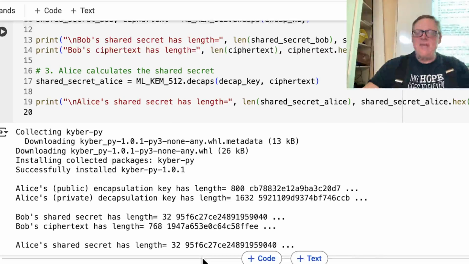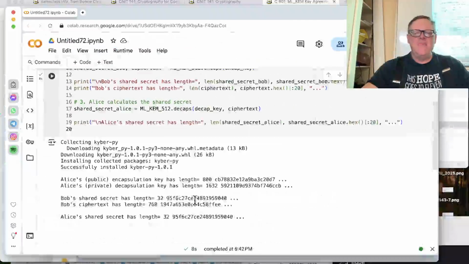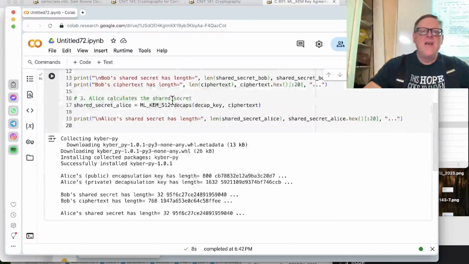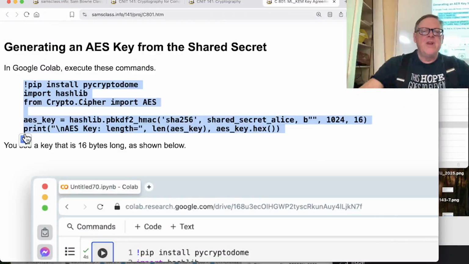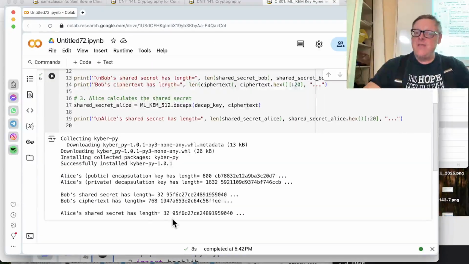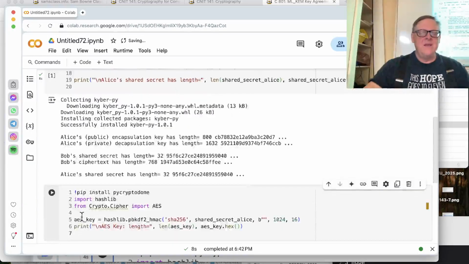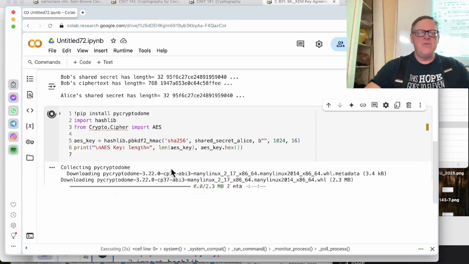Now, like I say, you could use that as the key, but that would be considered unprofessional. It's not expected to be used in that manner. What you're expected to do is treat it like a password and generate a key from it with a key derivation function. So that's what happens here. And we've done this before. We're going to use AES because there's nothing wrong with AES. AES remains secure even in a quantum world. The most you'd have to do is make the key longer, but only up to 256 bits.